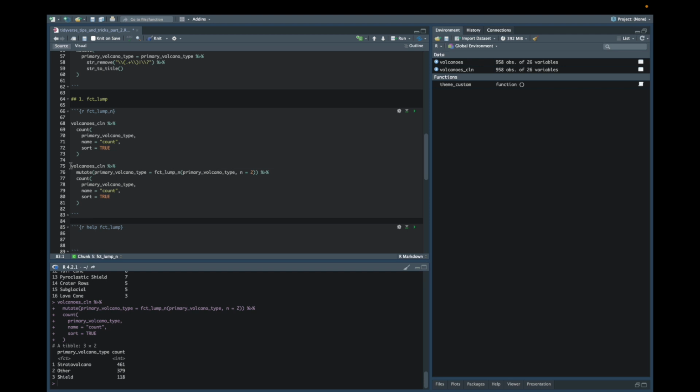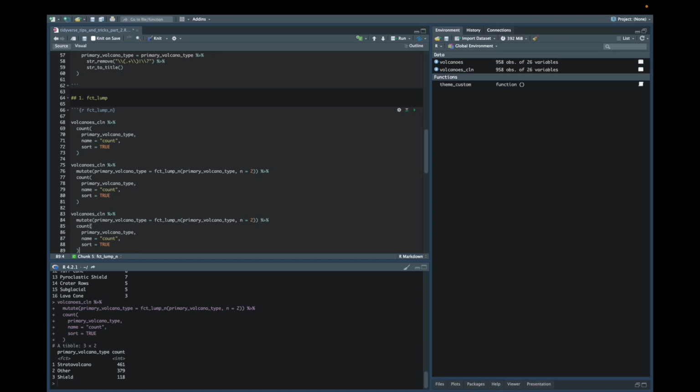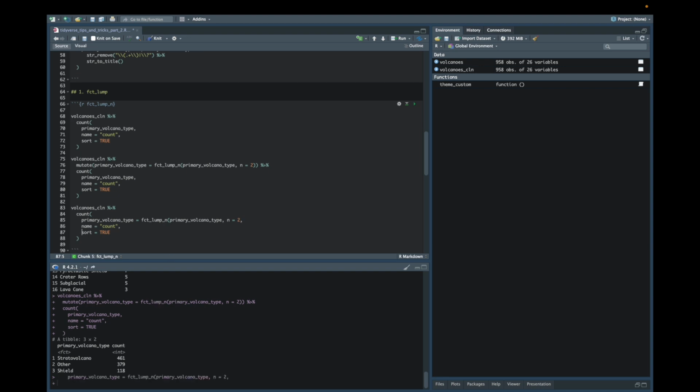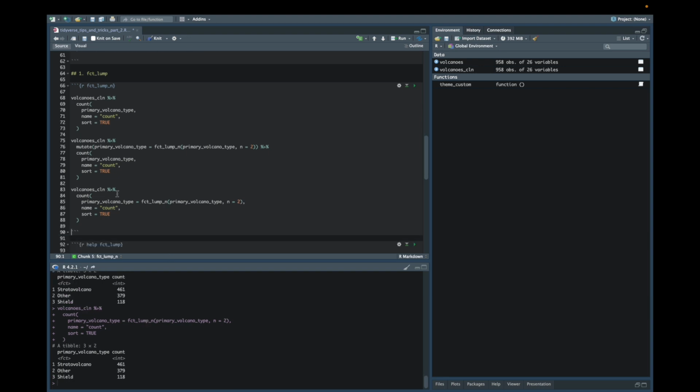Now, as you'll remember from last time, we can create and act on variables on the fly using count. So a shorthand way of doing this to save us the mutate call would have been to simply have this code instead of the mutate call, and we could have that code inside the call to count. So if we run that, we get the same output, and that saves us one line of code effectively.